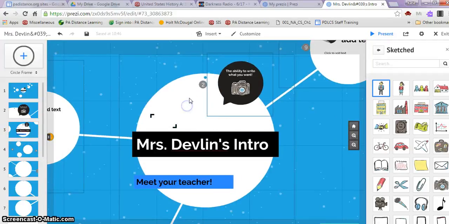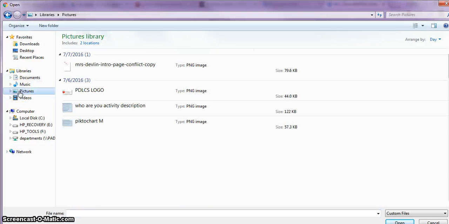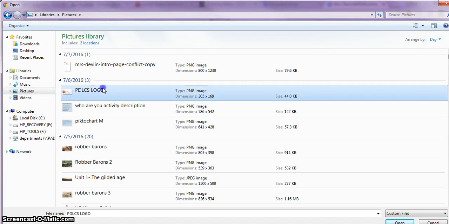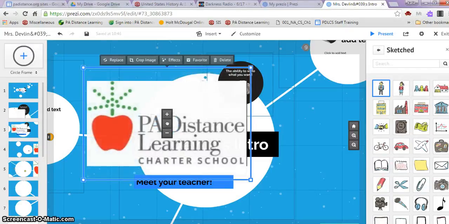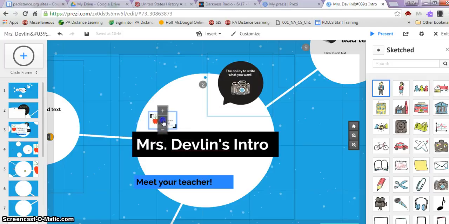If you would like to insert a picture from your computer, say you're inserting one of the pictures I asked you to do in our activity, here's how you're going to do it. You're going to go Insert Image, and then it brings you right to your documents. If you want to select a picture, like I'll do the logo for our school, for example, you can do that. It might come in really big, like this one. You can change it by minimizing, and then moving to where you want it to go.